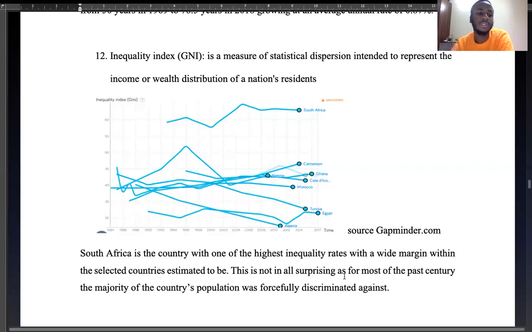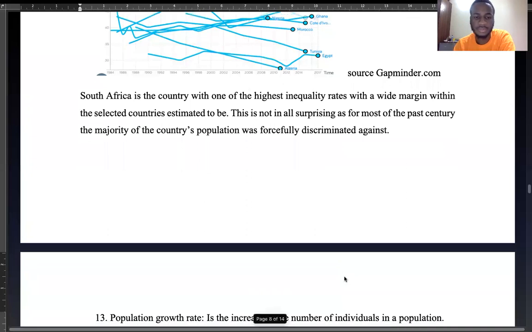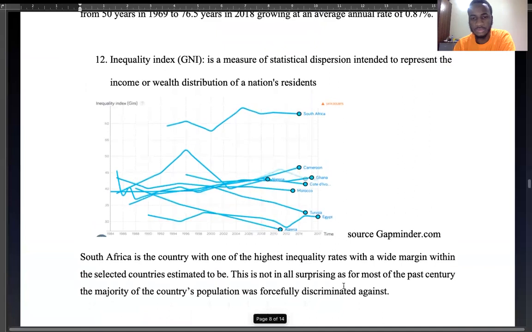colonization and regaining of independence, there were too many chaos and too many differences. And within that period, there was a wide gap between the rich and the poor or the middle class, even though they have a better GDP than most of the African countries. So even up to now, the recent event that took place, the xenophobia, is one of the elements that shows that there's a high level of inequality in that country because the discrimination is very high.